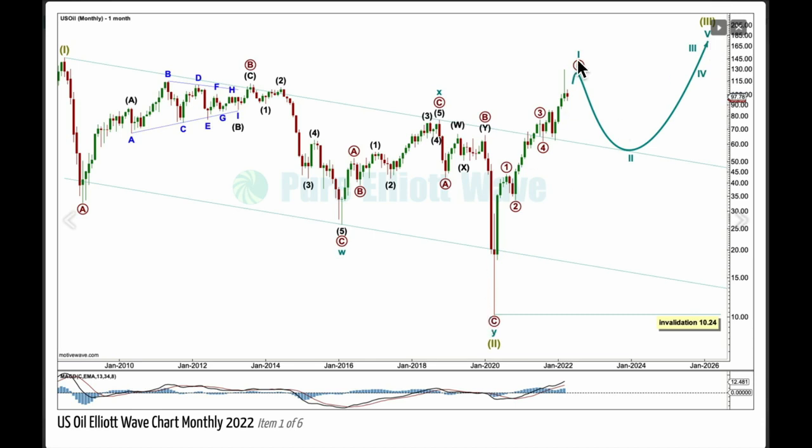My wave count sees cycle wave 1 incomplete. When cycle wave 1 is a complete 5-wave impulse, then cycle wave 2 should unfold and will be expected to find support at the upper edge of this channel. And so this channel on this monthly chart is going to be important in coming months, but we're not there yet. 2 may not move beyond the start of 1 below 10.24.